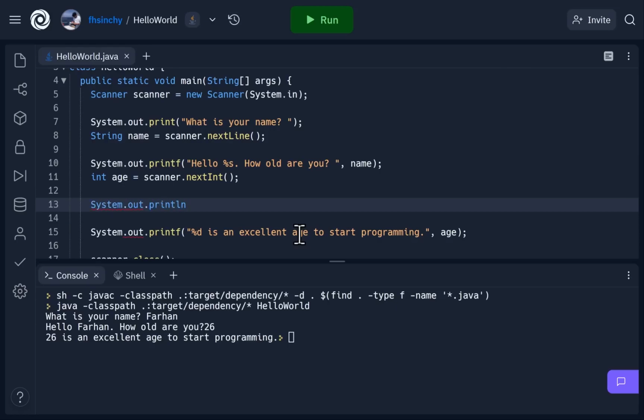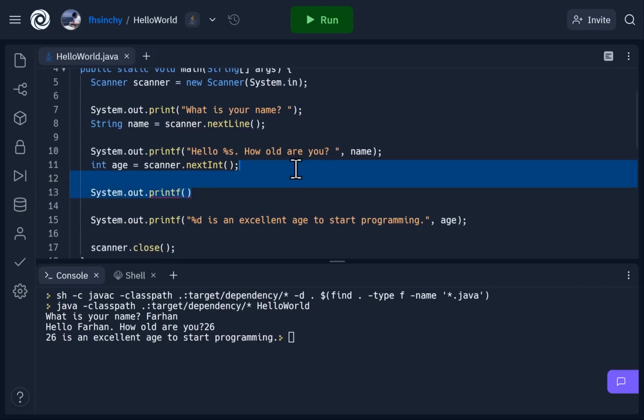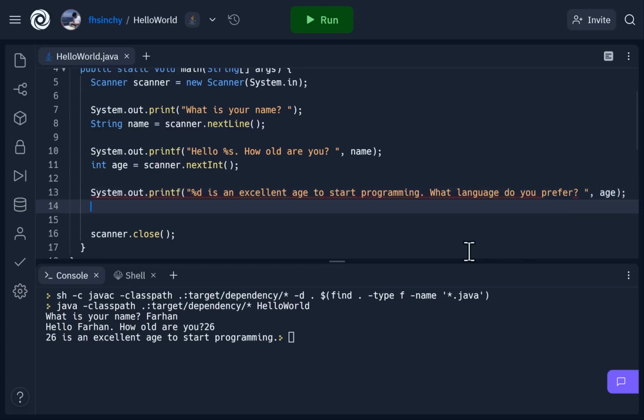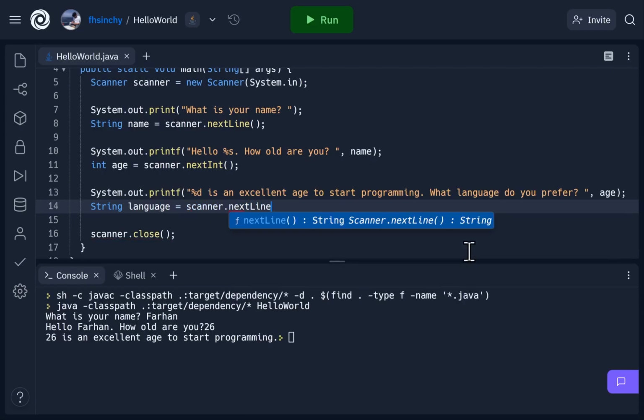So if I say System.out.println or printf. Okay, let's just reuse this line. Okay, it's an excellent age to start programming. What language do you prefer? Yeah. And after that, we'll say String language equals scanner.nextLine.